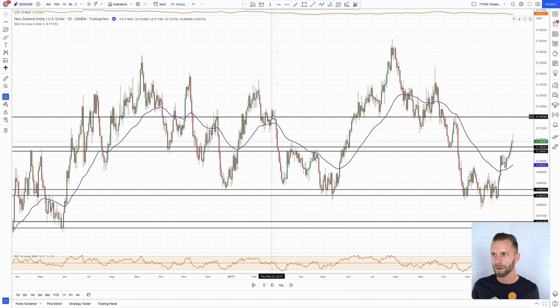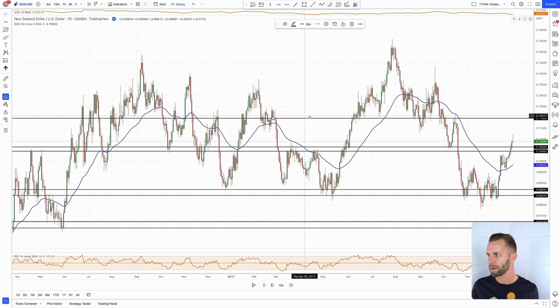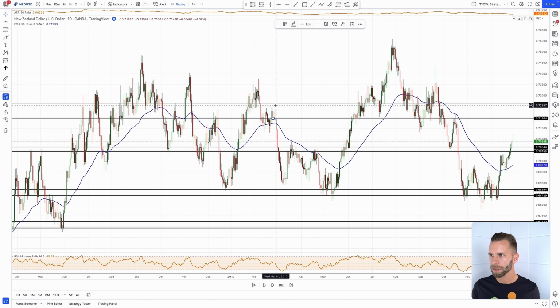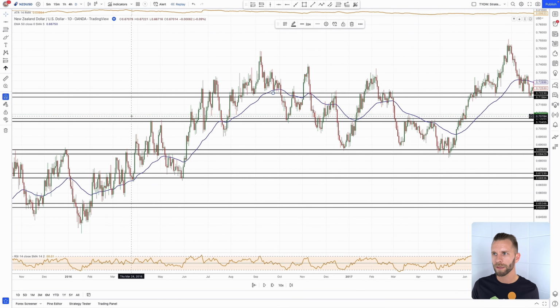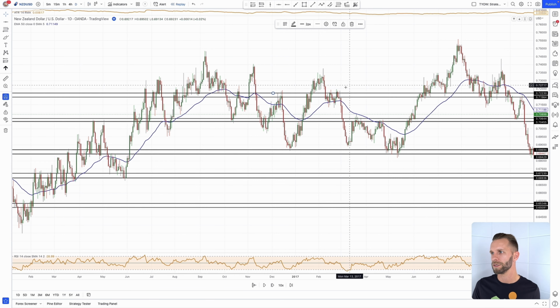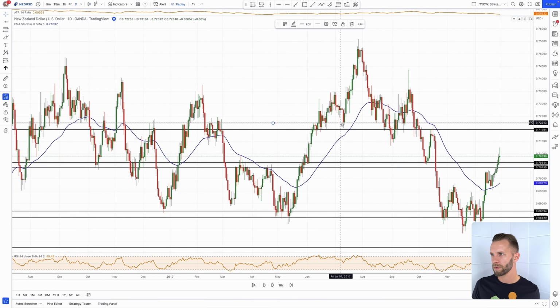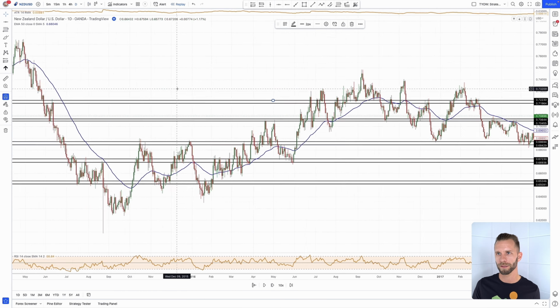Okay, so I might just optimize this a little bit. I might just capture the bottom of those bodies so we can get a little bit more of everything. Kind of around the top of these bodies here as well, these ones in the middle. I mean, there's a fair few breaks through there. It doesn't seem as solid until this region here. So that's what's giving me a little bit more confidence in this zone, as well as these touches along here. The more recent ones, I'm going to rely on a little bit more than some of these earlier ones.